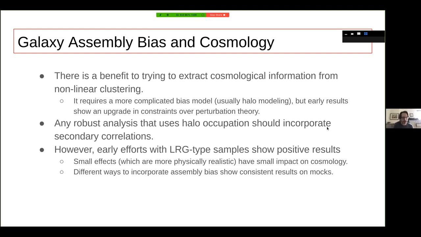I think we're putting the cart before the horse a little bit, just because we haven't actually fit the data very well. Even in the Zentner paper, even with the addition of the assembly bias, the fits are not very good. I first think that we should show that we can actually fit the data, and then see that, okay, we've added all these different things to make the data fit properly. And if I take out this one piece, assembly bias, now I can no longer fit the data regardless of whatever cosmology or flexible parameterization of the HOD or whatever I use, that to me is really ironclad evidence that's the explanation.